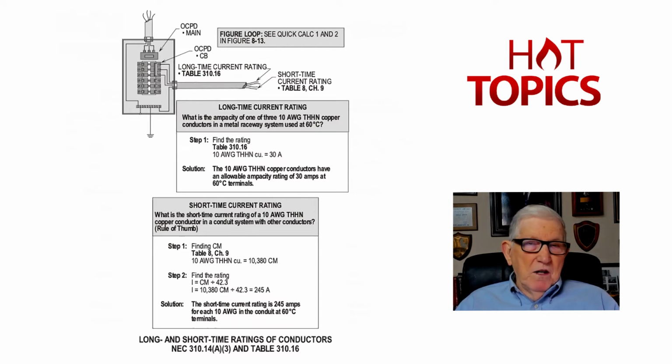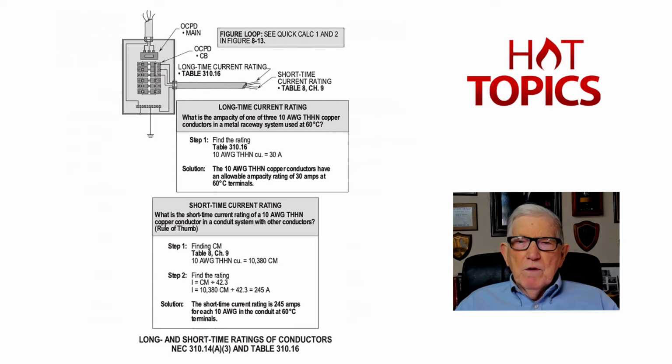Since it may be a cable, it would be 60 degrees C ampacity, so you'd have 30 amps long time current rating, but you would have 245 amps for a short time current rating. And then if we took the square root and took current squared, which would be 245 times 245 times 5, divided by the new clearing time of the overcurrent device, we could put more amps on there. We'll take a look at that and do that calculation coming up.